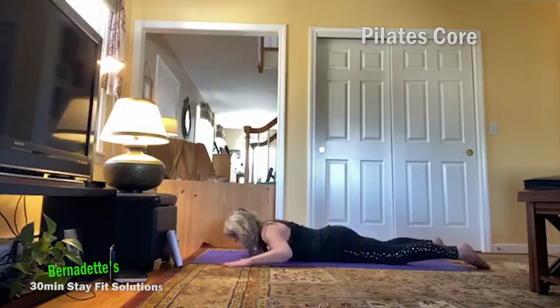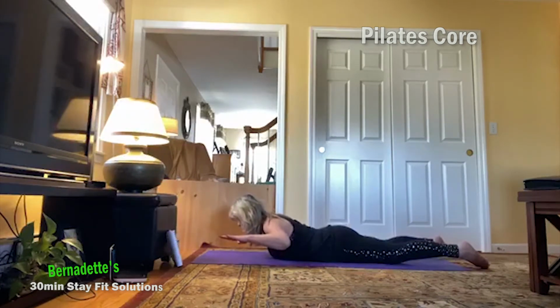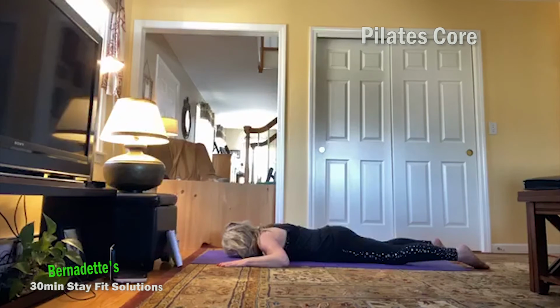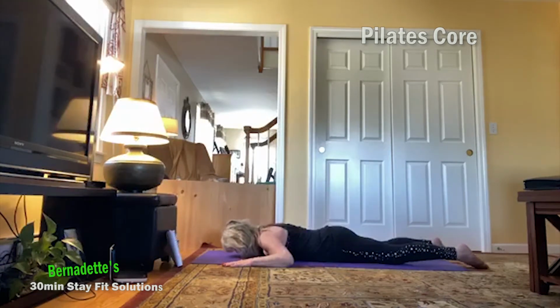So this time, reach your arms out in front a little bit more so your whole forearm is on the floor. And again, we're going to inhale, and as we exhale, we're going to take our arms with us this time. So everything's coming off the floor. Elbows, hands, and then lower down slowly. And relax. And then take that breath, pull your navel in. As you exhale, you lift, just hovering off the mat. If this bothers your lower back, keep your hands on the floor and lower that down. Good. One more time like this.